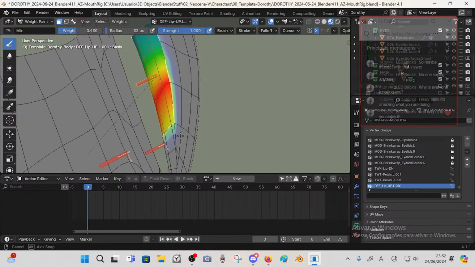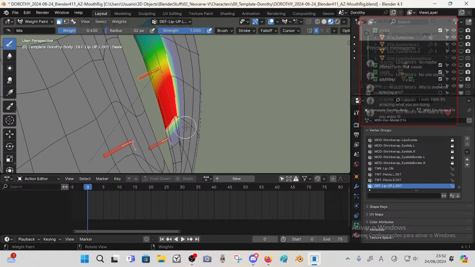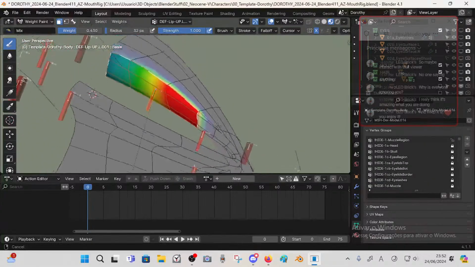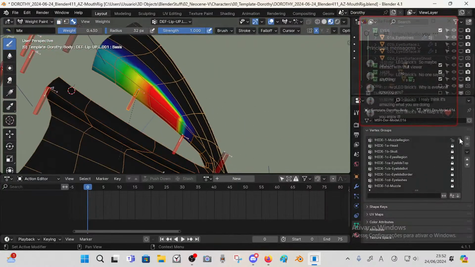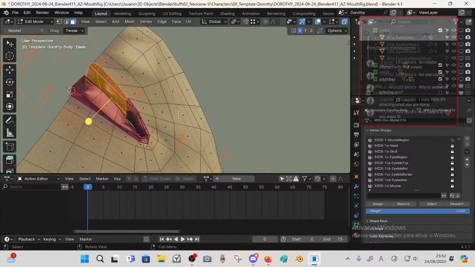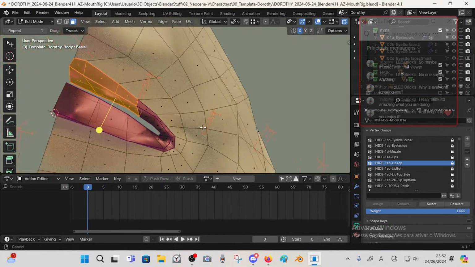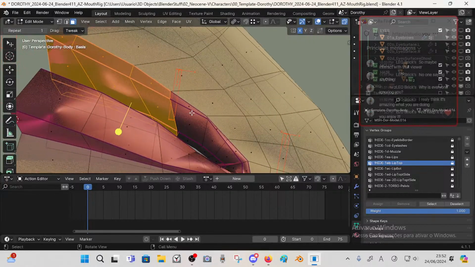But here can, yeah, but now my vertex group, this selection is not good anymore, so I need another lip top, which doesn't exist anymore, so I have to.